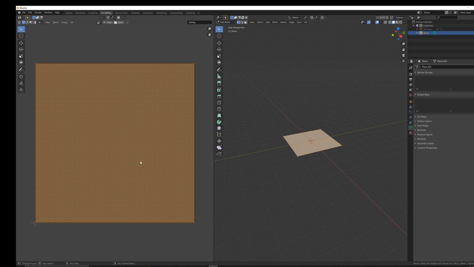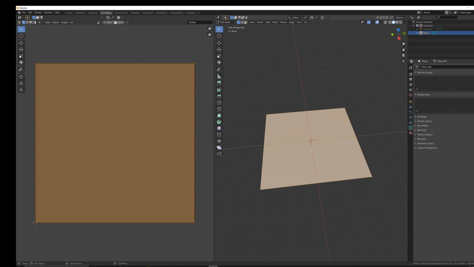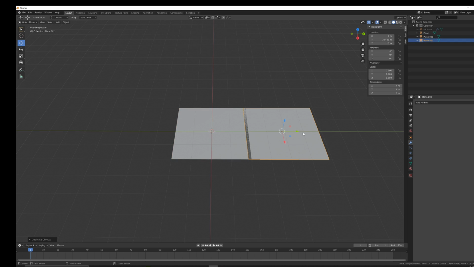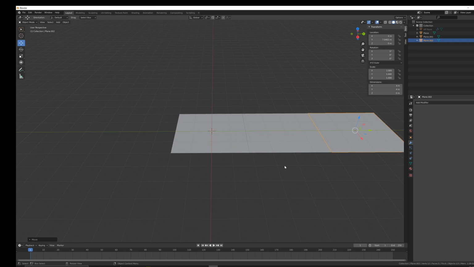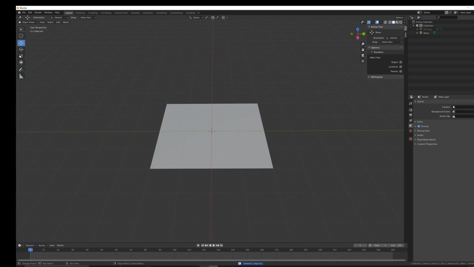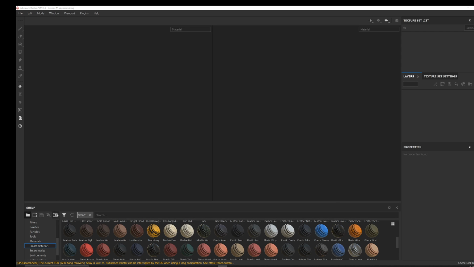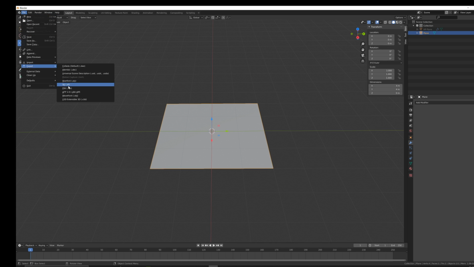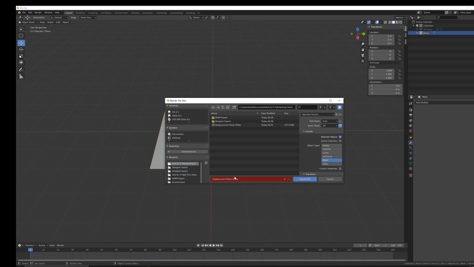So with that being said, this will make a nice tiling material, and that's what we're going for. So we can basically just repeat this texture over and over, and it will tile. So that's the logic behind this tiling material. So cool. We'll have to export this, which should be extremely fast. So just 4x4 plane.